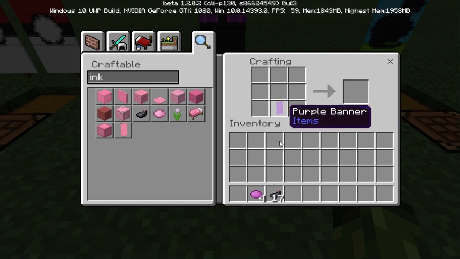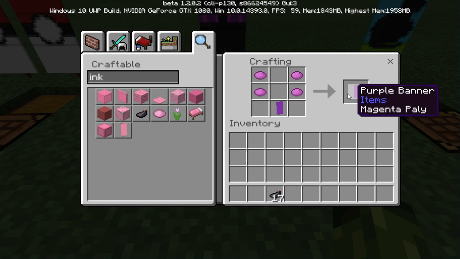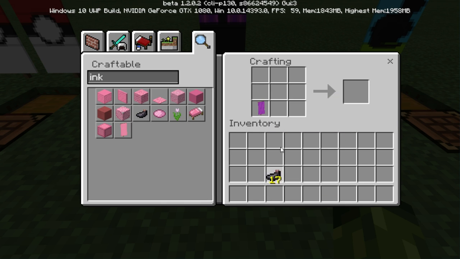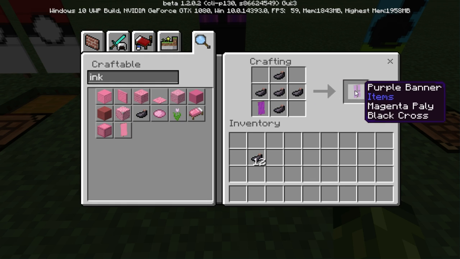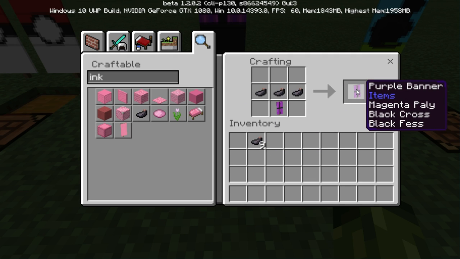So with this one, we place it on the middle bottom of the crafting table. 2 of the magenta dyes on the left and the right hand side, creating the magenta pally design. Bottom left with the banner in a cross shape with the ink sacks, which will require 5 of them. Then we place this on the bottom middle again, and we do another cross shape, which is the black fess.